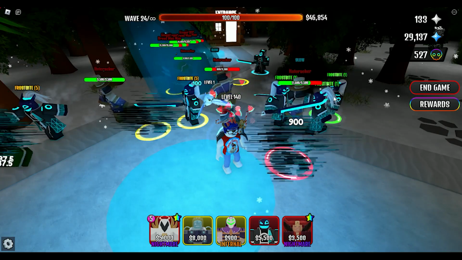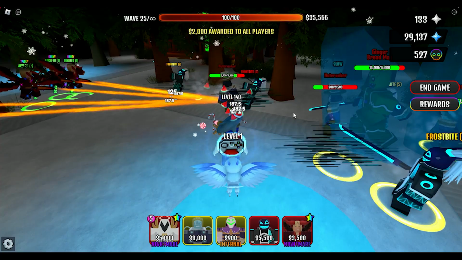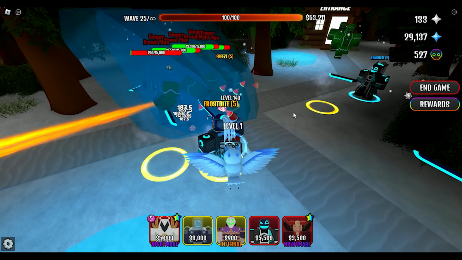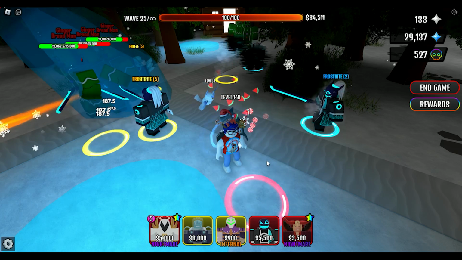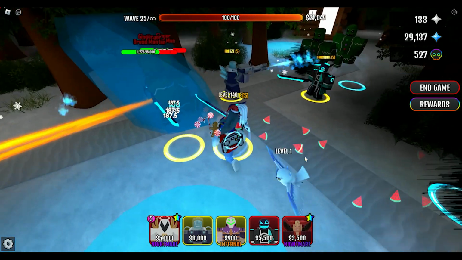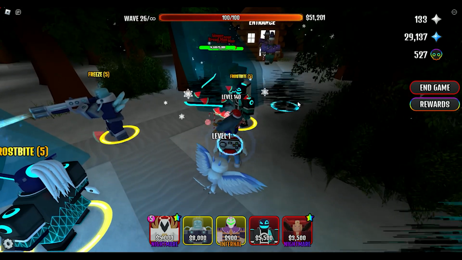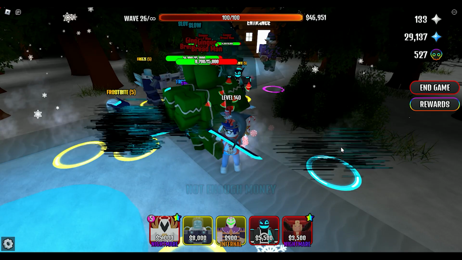So earlier, Shiny Frostbite wasn't doing anything whatsoever. It was doing 0 damage and 0 slowing. And then the Frostbite that I'm using now, the Pure Frostbite, non-shiny, was doing some damage to certain enemies, but then some enemies not doing anything at all. Like, look at those Gingerbread Men on the right-hand side of the screen. Not taking any damage. Nothing. So is this a Frostbite bug? We need to get to the bottom of this.